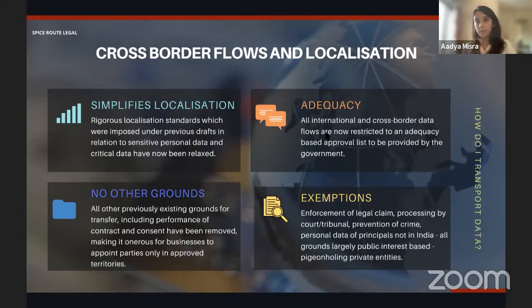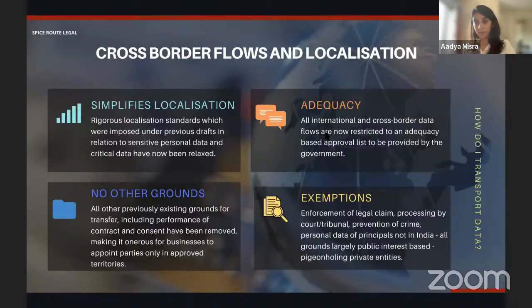Now, this is operationalized in different ways. So if you look at some countries, for example, the entity that is transferring data is required to make sure contractually that the recipient adheres to a standard of data protection. Some countries impose adequacy decisions, which means that the government evaluates a recipient country's data protection laws and other laws and determines that, yes, this country is capable of providing a standard of data protection that is comparable to our country.